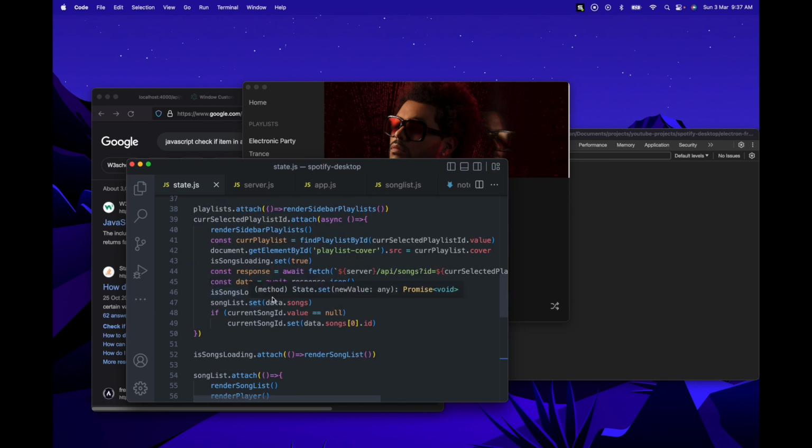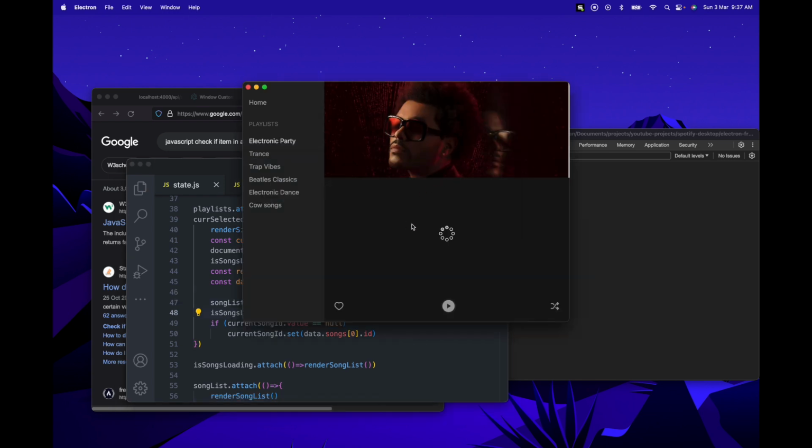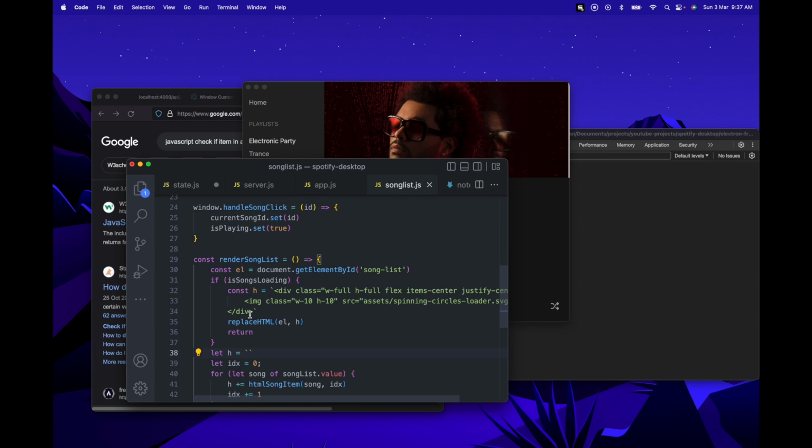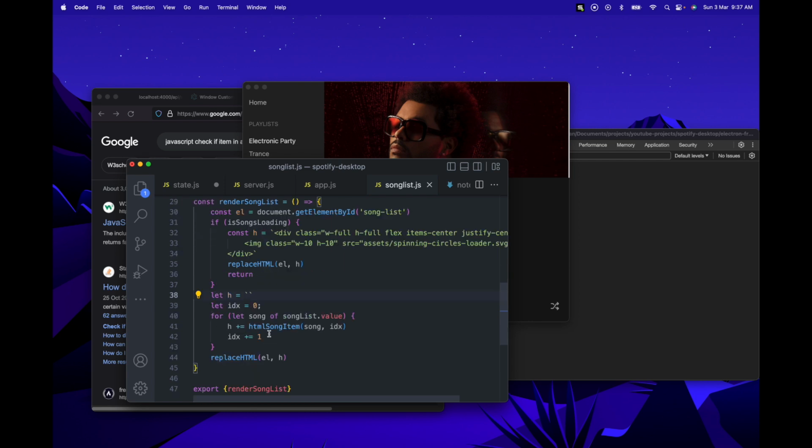So once we have fetched the list of songs, okay, so over here we have loader showing up, and even though we've set the list of songs and the song list is going to be re-rendered, right now our is songs loading state is still true, which means if we go inside this function, it's going to exit over here, and the song list is not going to be displayed.